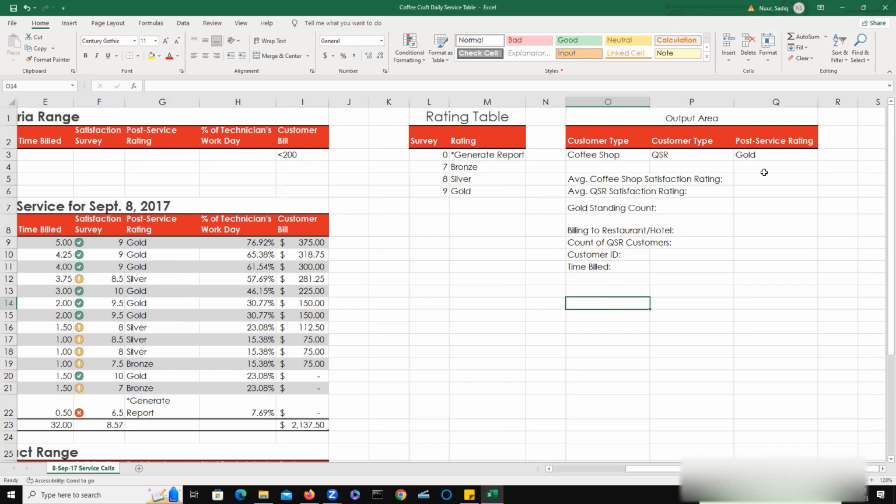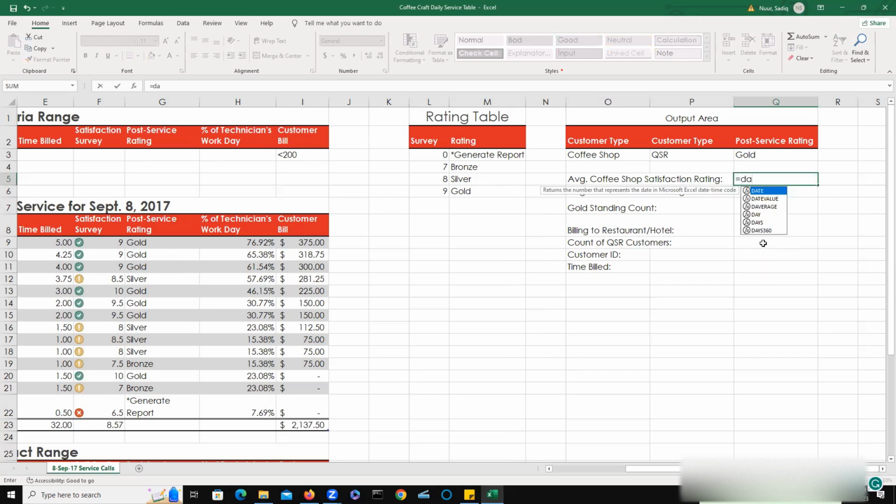So we will go to Q5 and then we're going to enter the formula: equal, and then DA. So look for the average, so double click it. The first argument is where your database is located.